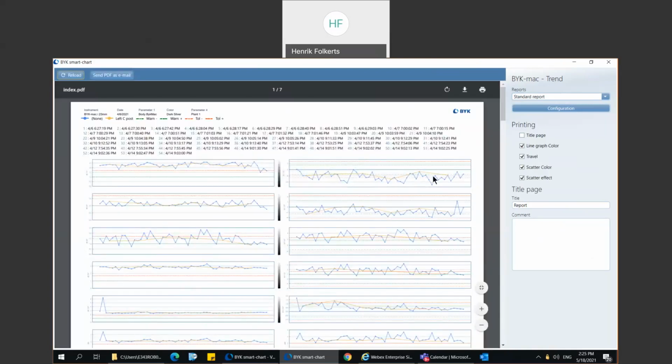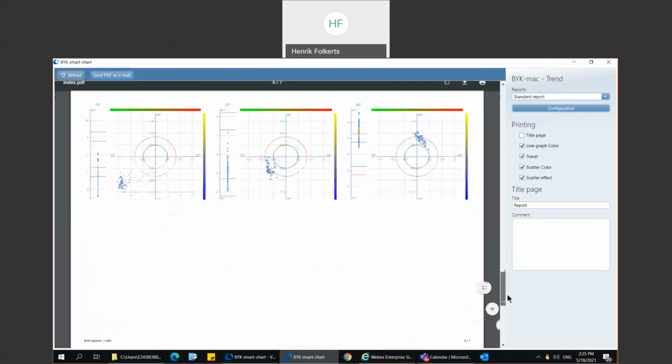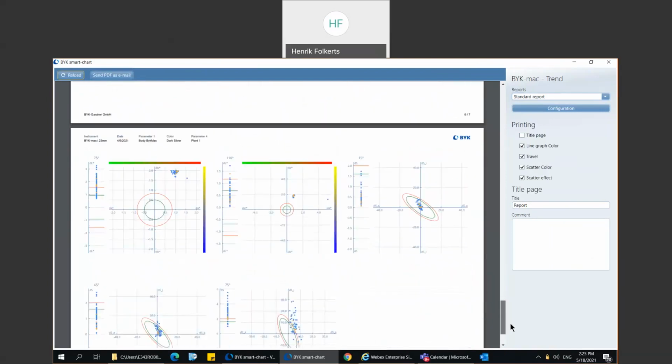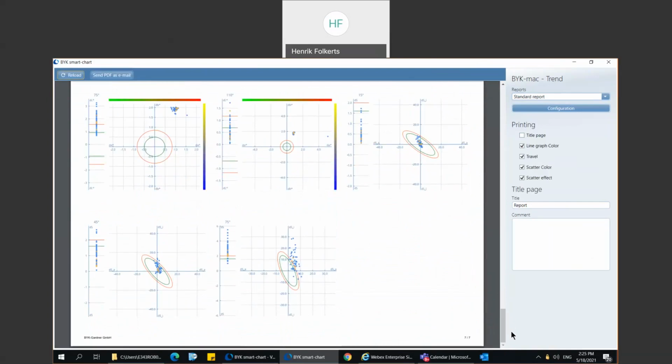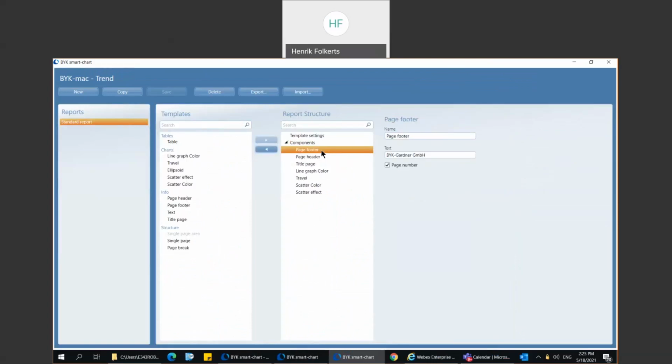Now you just see the data, the line graph, the travel graph, the scatter plot, and then the scatter and effect. So if I go into configuration and I go to page footer, I can now type in anything I want under this text.